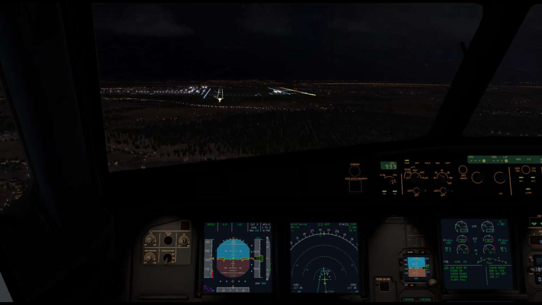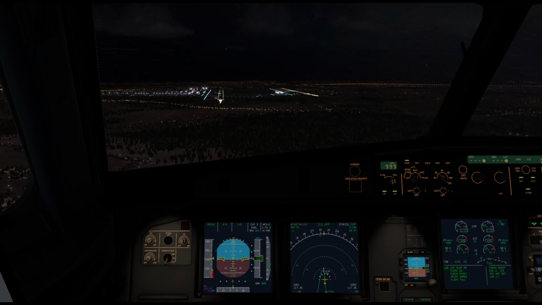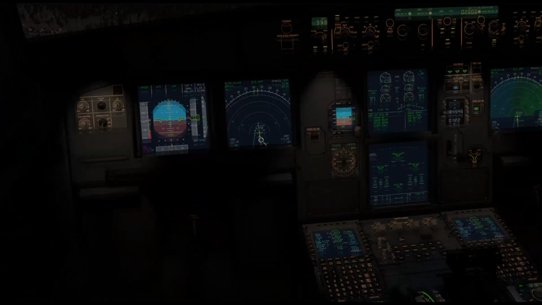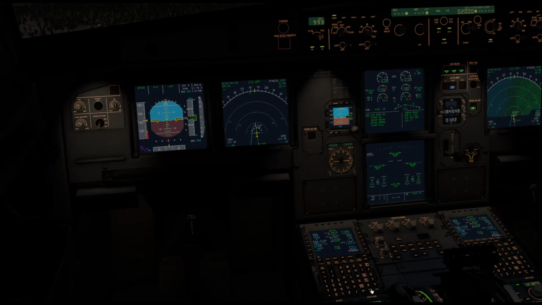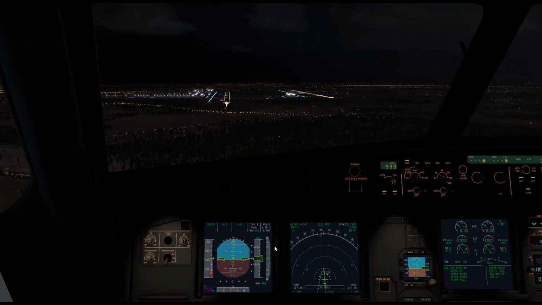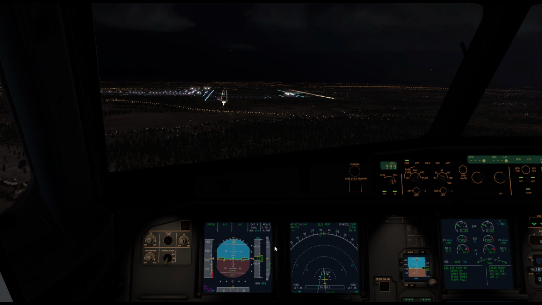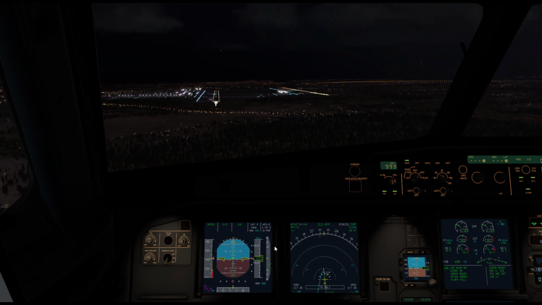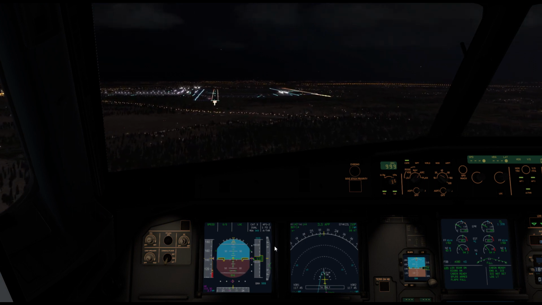Excellent. Light wind from the right, so the worst of that weather seems to have passed through. We are clear to land. I'm going to remind myself of that with a marker in the MCDU. 1,000, we are stable and we're visual with the runway. Let's disconnect the autopilot and hand fly final approach.